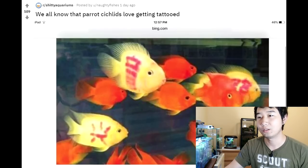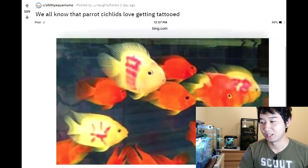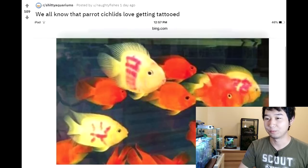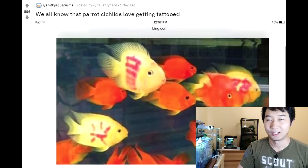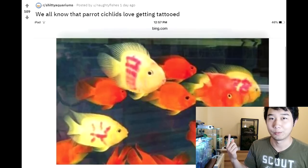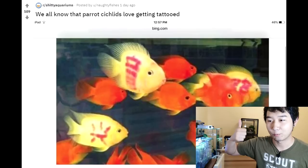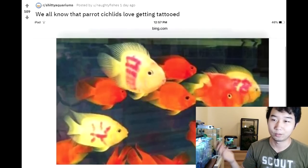Are these like inmates? Inmate fish? These are not convicts — we have convict cichlids for that. Apparently paracyclists love getting tattooed. I scrolled down to the comments and one of them said don't confirm this on Google, because I'm guessing the links will take you to links that actually show them getting tattooed. I didn't do it — I'll take your word for it. Poor fish. If that's actually some sort of tattoo process... Remember the whole Walmart no more fish — one up for humanity? This is like two down. We went up once and now we go down twice — negative one. That's the rating for this picture: negative one out of one billion.